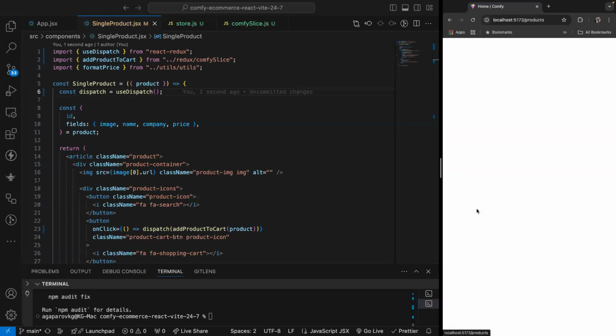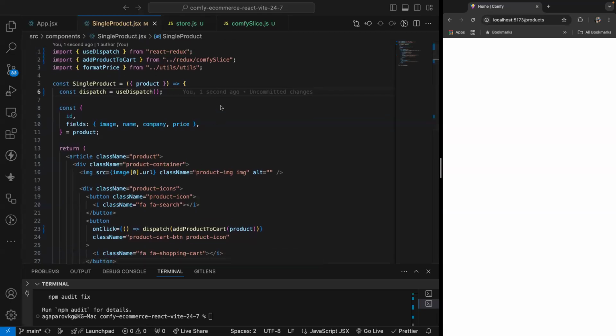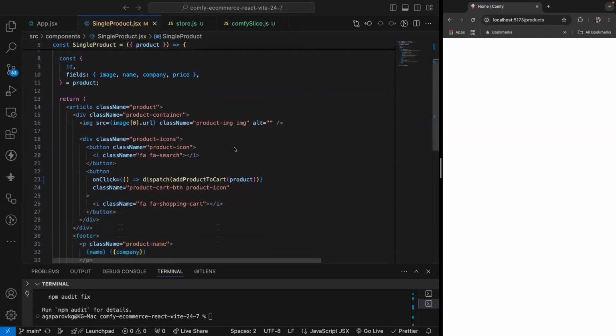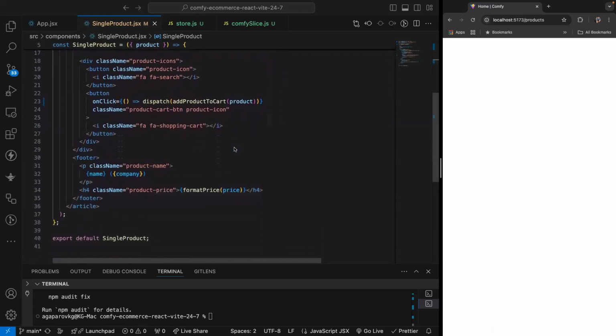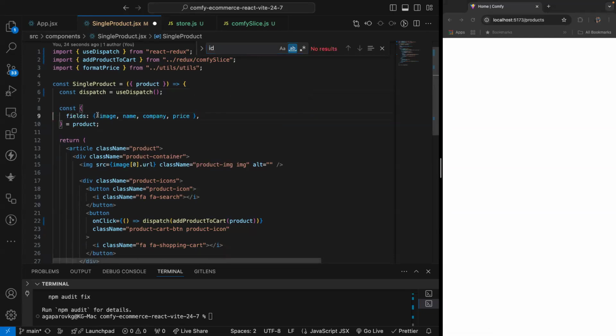Look at that. So we haven't done the products. We didn't finish it the last time. That's why. Am I using this ID anywhere? No. I don't know why I imported that ID. Cool.